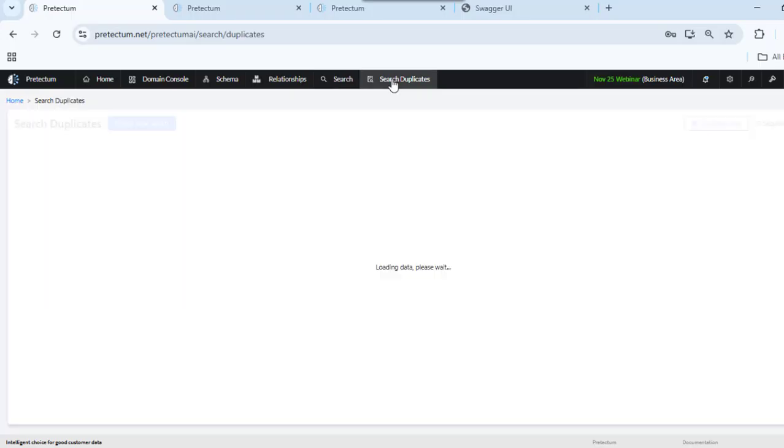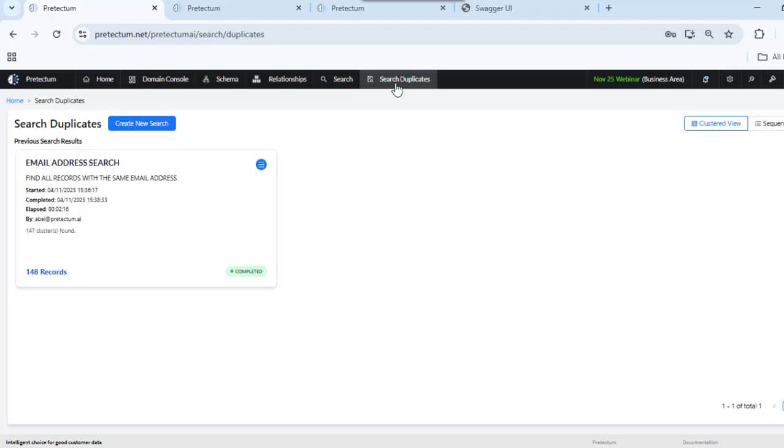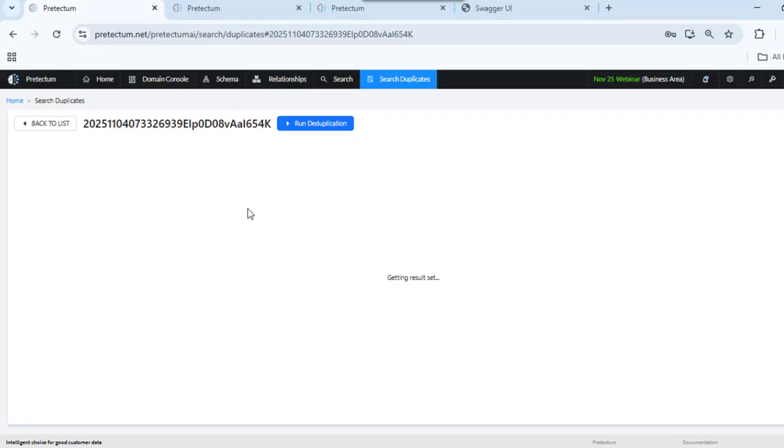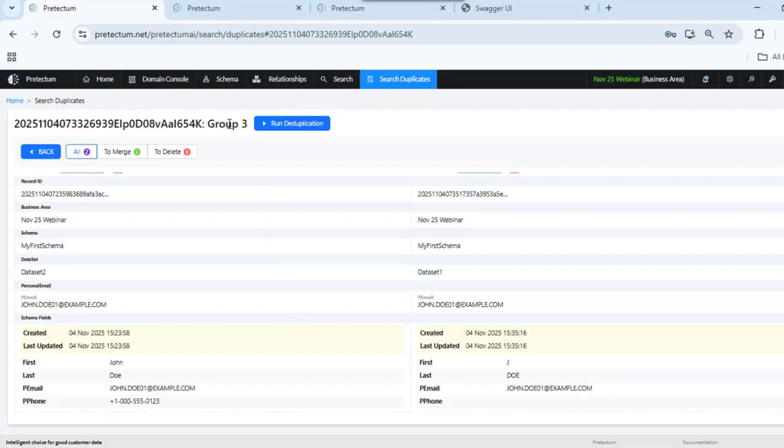And we're at 30 minutes. Let's have a look and see what we managed to find in the search duplicates. Okay, 148 records, 147 clusters, and if I go in and have a look at this, I find that there are the 3 and 2 records, and I can see that this John Doe doesn't have a telephone number.